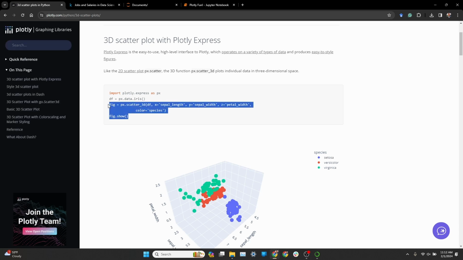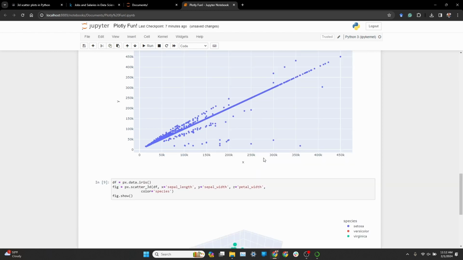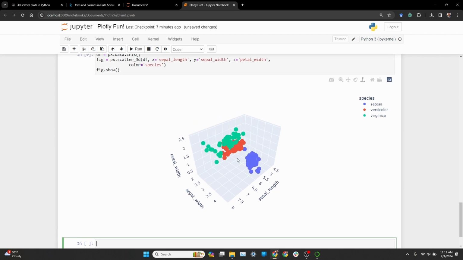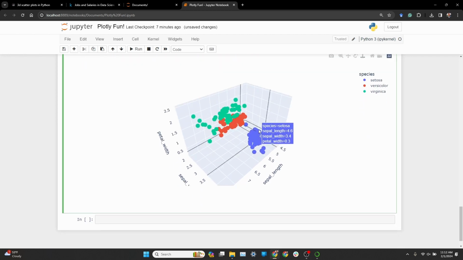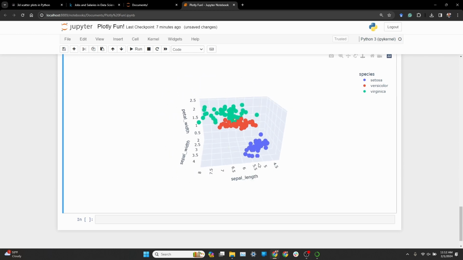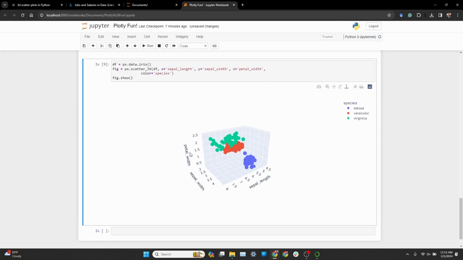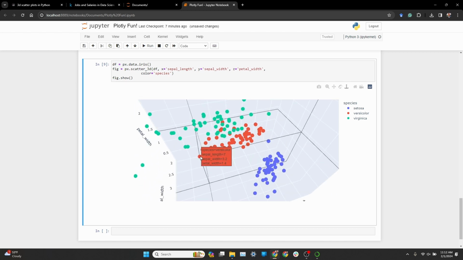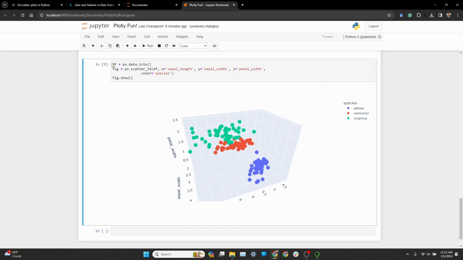And as an example, we can pull up this iris data before using our own data. And check it out, it's pretty sweet. So this is essentially taking different data points from this iris data set that's pre-built into this package, and it's actually plotting in a 3D coordinate system. So we have on the bottom sepal length, sepal width, oh, let me zoom out a little bit, okay. Petal width, and anytime you hover over one dot, it'll tell you the info for that specific point, which is pretty sweet. So what if we want to do this with our own data? Well, we can go ahead and do that.